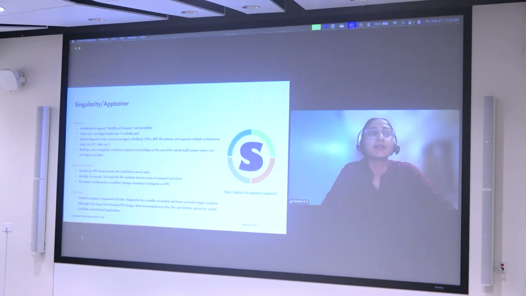Other than that, another interesting feature is the Singularity instance. A Singularity instance is used to host applications, and we leverage it when we want to run multiple containers in parallel, which saves a lot of memory on the host.